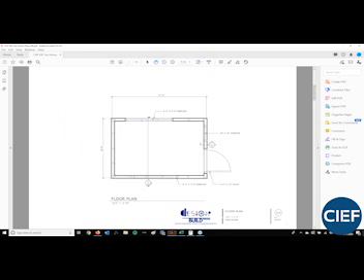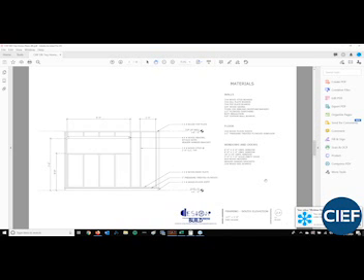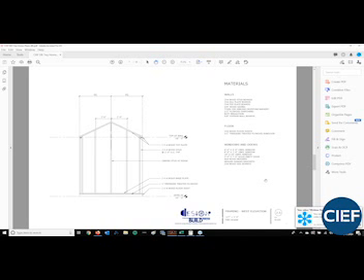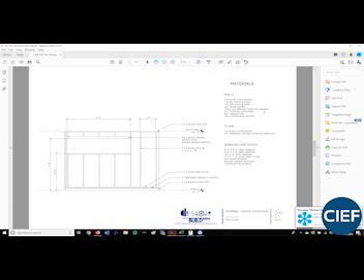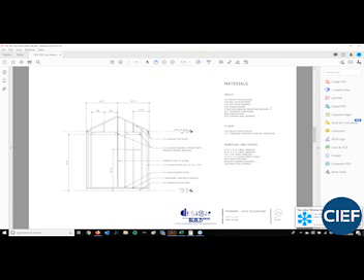Looking at the downloaded plans, you're going to be able to see that there are 4 different elevations that you're going to want to primarily work with: the north elevation, the east elevation, the south elevation, and the west elevation. You'll notice that there's a list of materials that are needed for each of those elevations, and primarily on each of the 4, they're going to be the same.